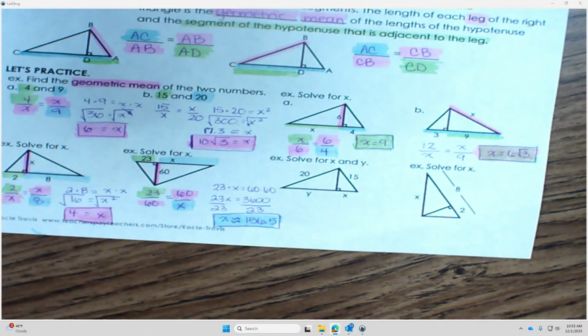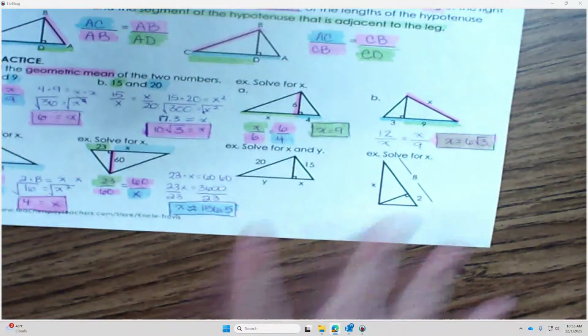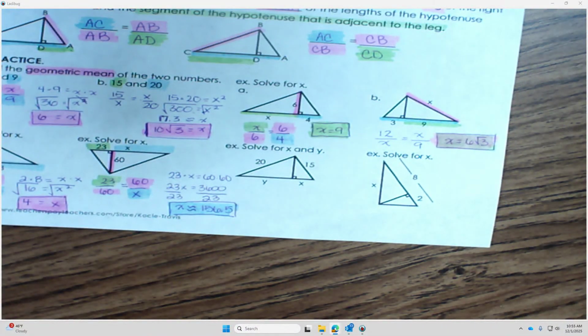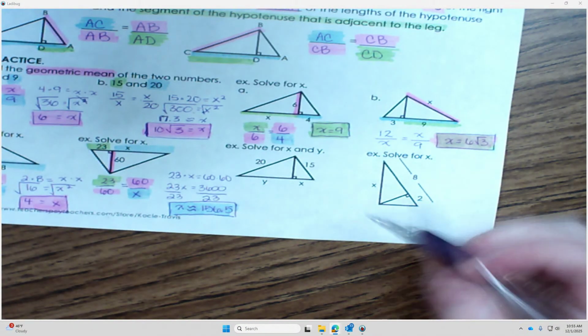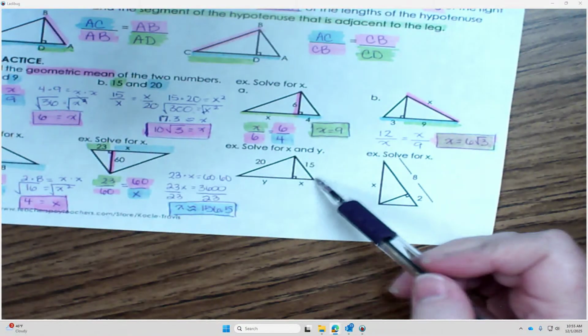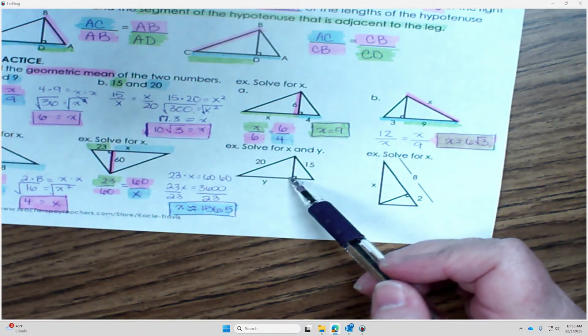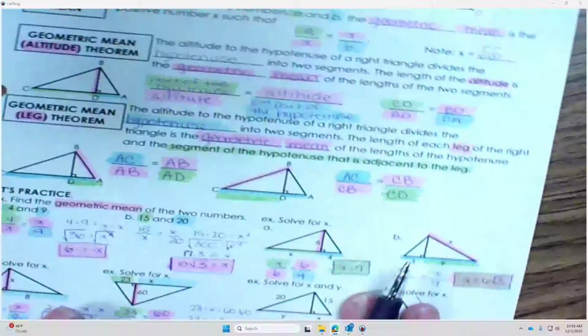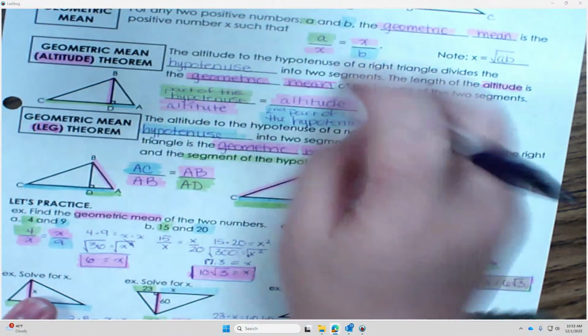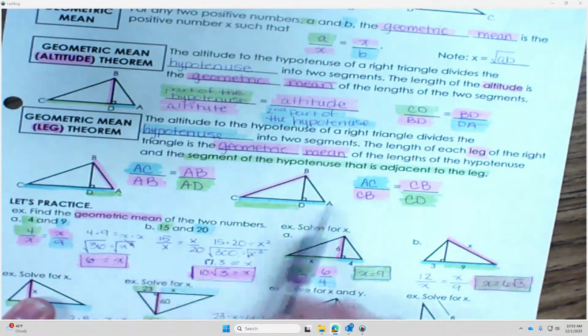All right, 2 more problems and then we're good to go. These ones are going to take a little extra thought. They're not always going to give you specific information. Looking at this problem, it says solve for x and y. So right off the bat, I know I have to do more because they gave me more than one missing part. And then I see that they gave me the legs. Okay, this is a leg and this is a leg. They did not give me the altitude, nor are they asking me to solve for the altitude. So right off the bat, I'm hoping you go, I'm not using this one. I'm using this one because they gave me legs.